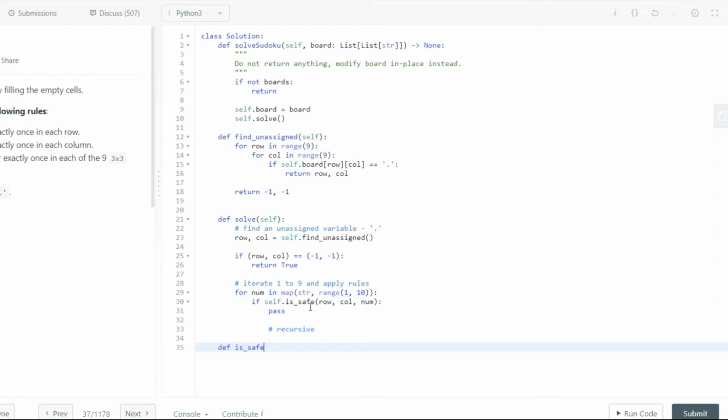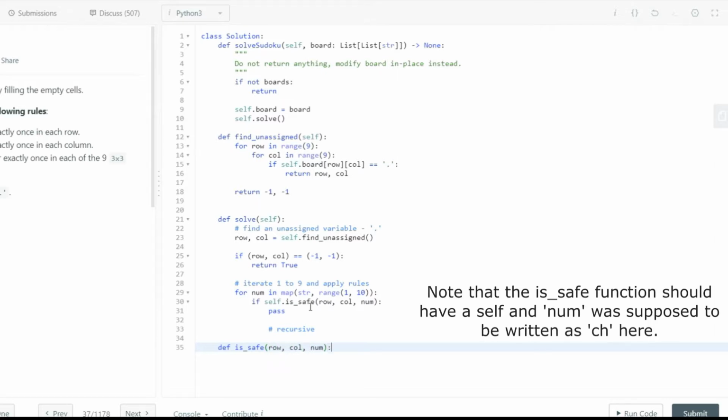And what we want to check is whether the row is the correct row, or rather, inside this row there are no other elements which have the same character. The same thing goes for the number as well, and the same thing goes for the subgrid as well, right? So what we're going to do is just make a variable.